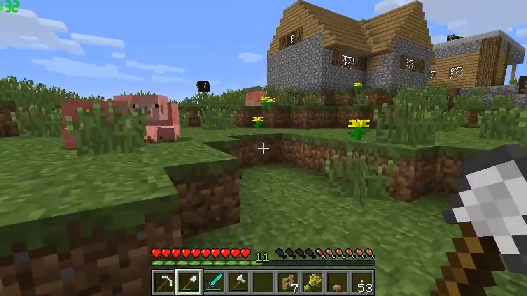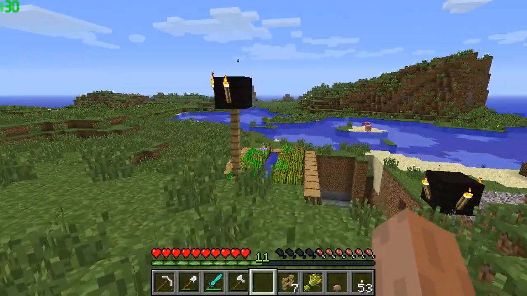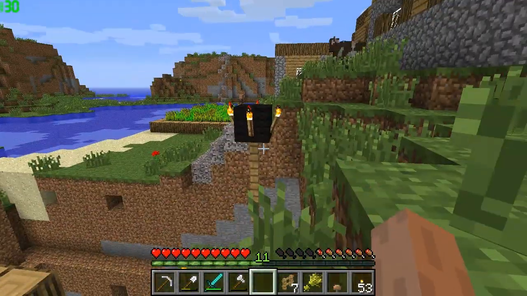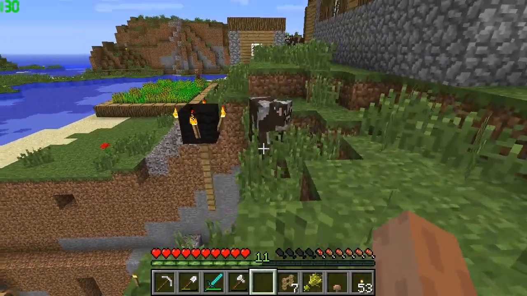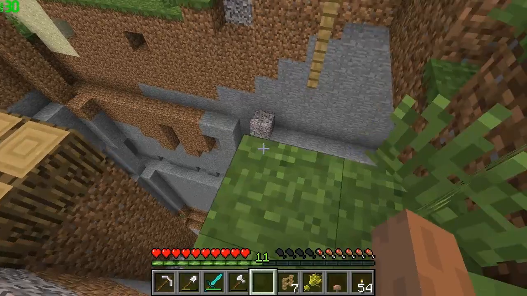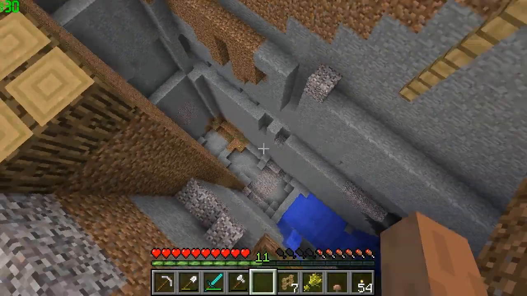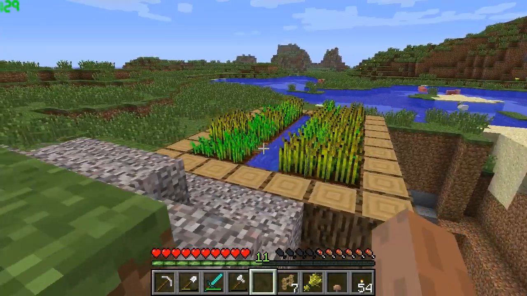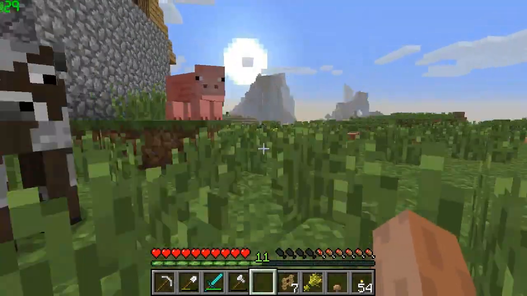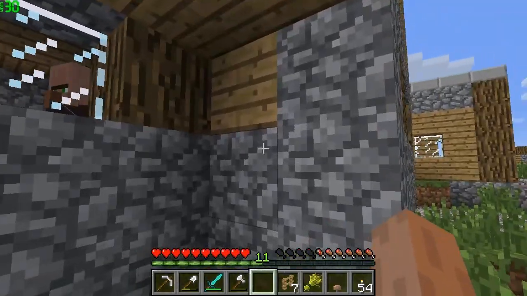This is my first village. Let's check this out. Is that just black wool? It's black wool. Whoa, what was that cow running from? What is this? What is this mess? Big ravine here. There's stuff growing down there. There's a farm right here. Interesting. There's the entrance to town.